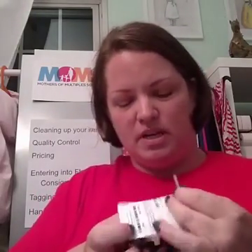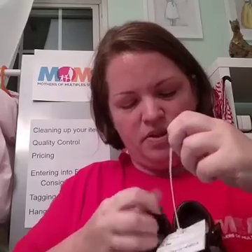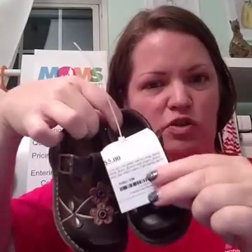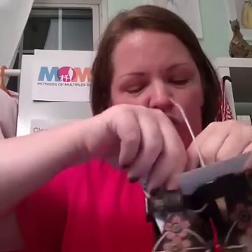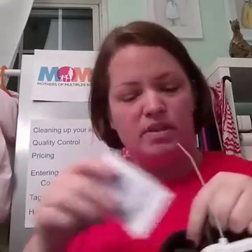Shoes — do not bag your shoes; people want to see the condition of them. More zip ties — get the long ones. Put them on the straps, but don't zip it together yet. Put it through the zip tie, pull it tight, snip the end off — there's your shoes. If you are afraid that this might get pulled off, you can get an extra tag, write 'duplicate' on it, and stuff it inside the shoe. As long as people can see the tag, that's what you want.